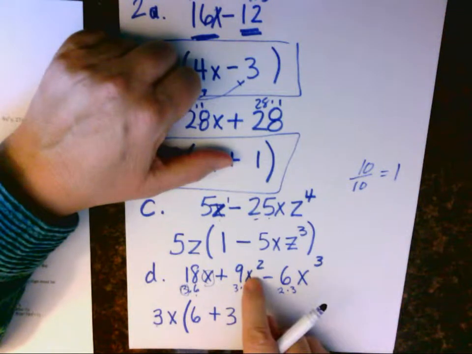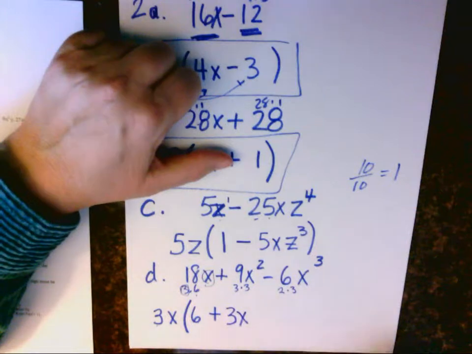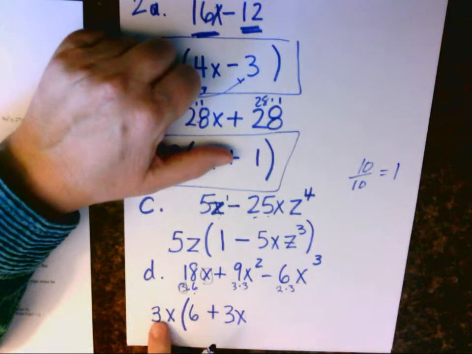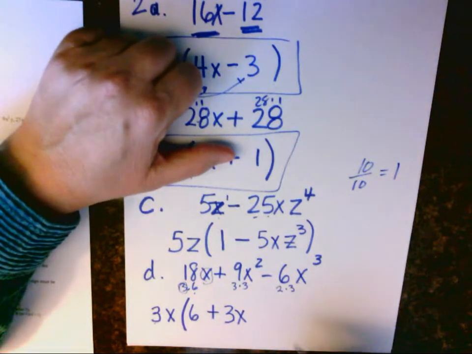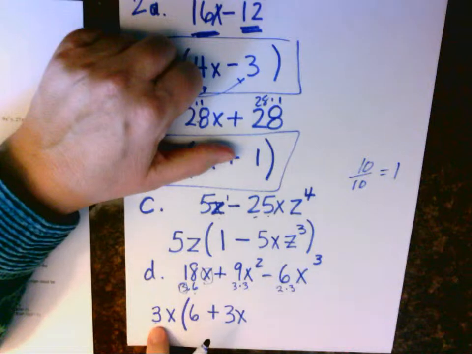There's the other 3. We're taking one of the x's out, right? It's x times x, so there's the other x still left. And you can multiply 3x times 3x gives us 9x squared. It does check. Now I'm dividing negative 6 divided out the 3.